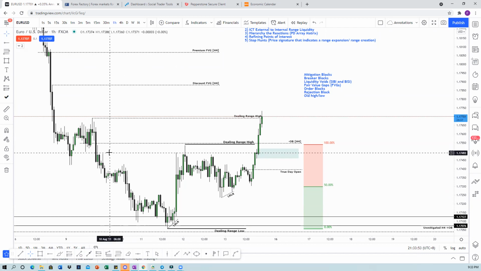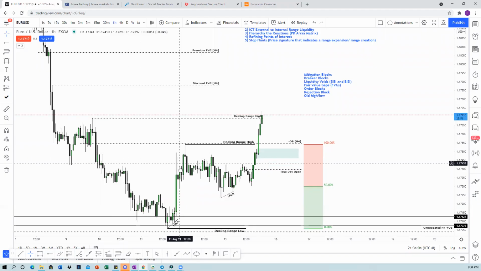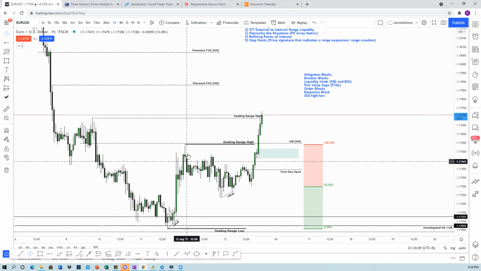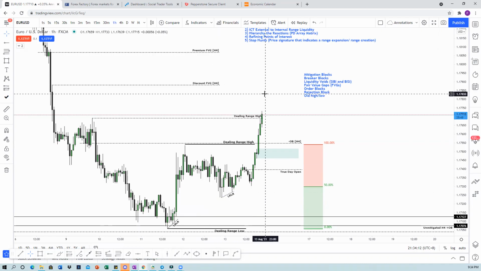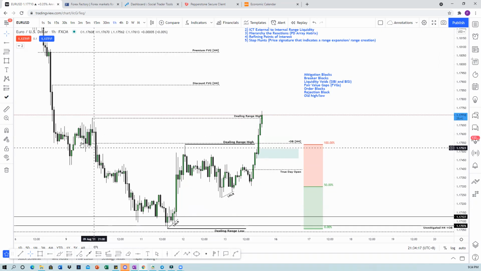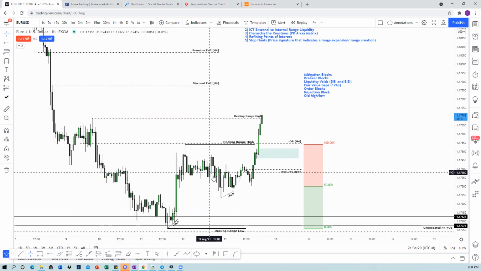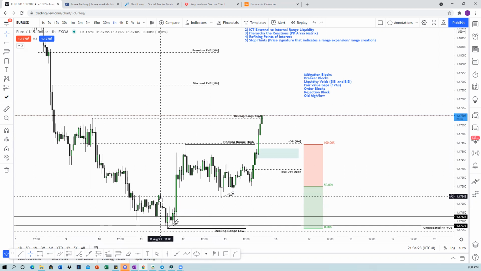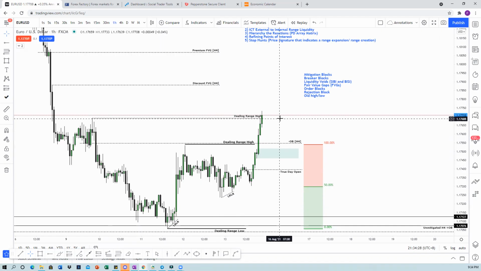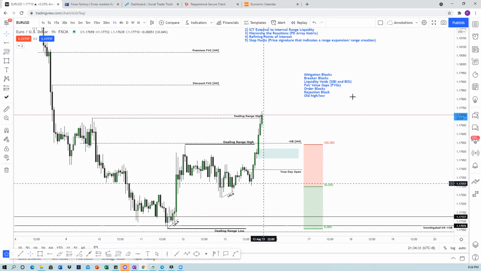Then what's the context? The context is okay. Now I need to see a low resistance liquidity run to the downside. How am I going to get that low resistance liquidity run to the downside? Because if price is predisposed to go up, it won't go up just like that. It needs to go up, come down, and then go up. So going up here into this breaker means that it's reclaiming this breaker only to reprice lower into this breaker and then go higher.